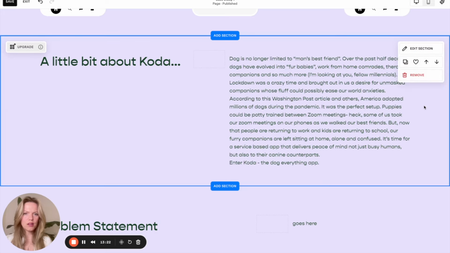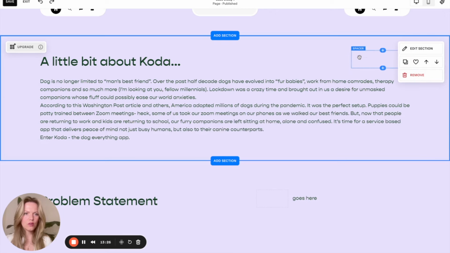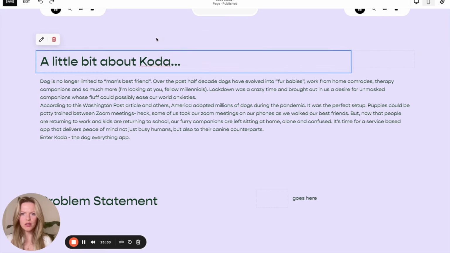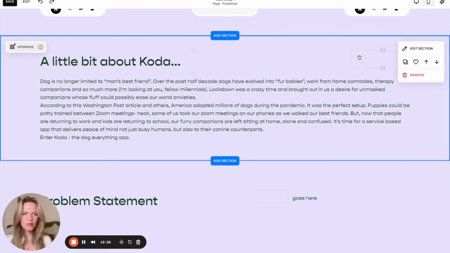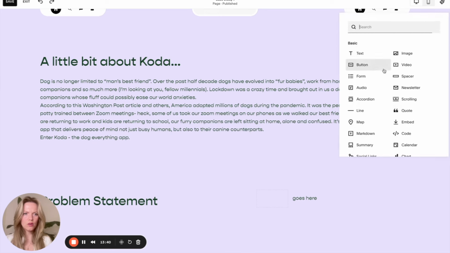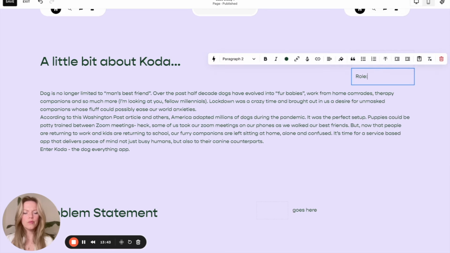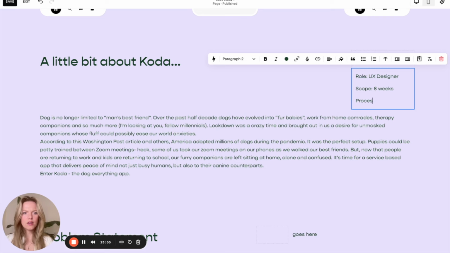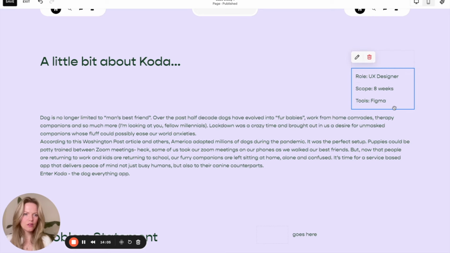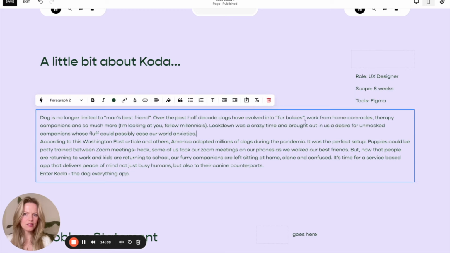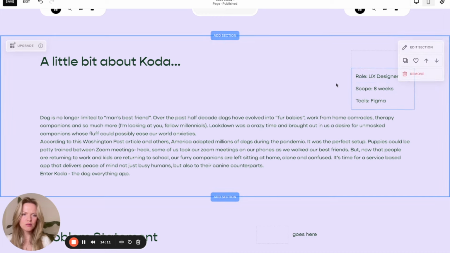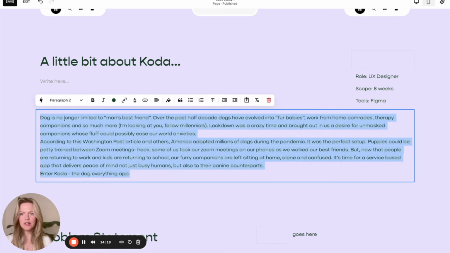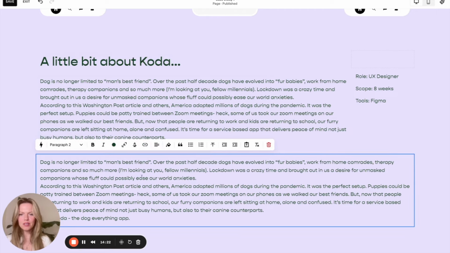Okay, so I was trying to shrink that box. It's not quite letting me shrink. I'm going to add a block. See how they're going to let me add a block here. Okay, so I'm going to add a block there. Role: UX designer. And what I'd like to do is get this text to shrink. So I think I'm going to add another text box below because now it will fit that header container, and I'm going to copy and paste this into there, and then I'm going to delete this one that's stretching.